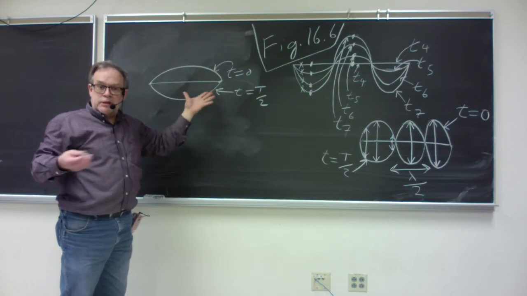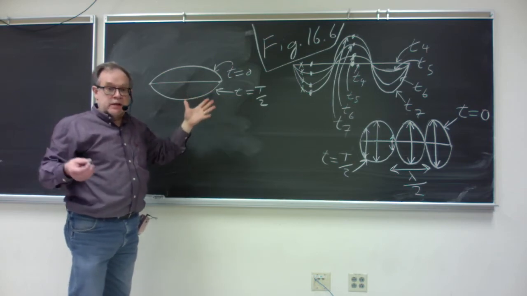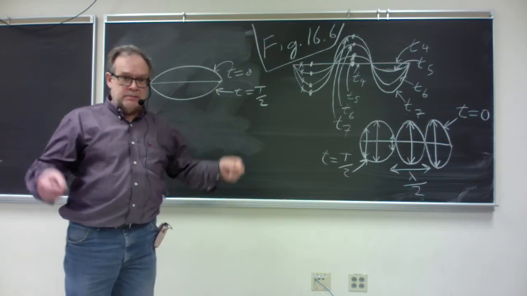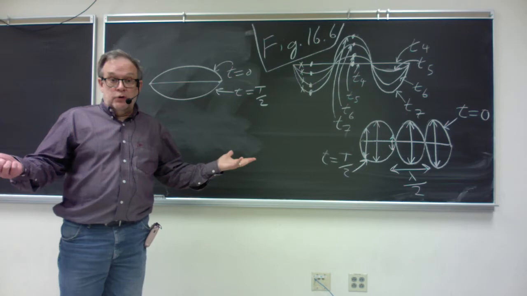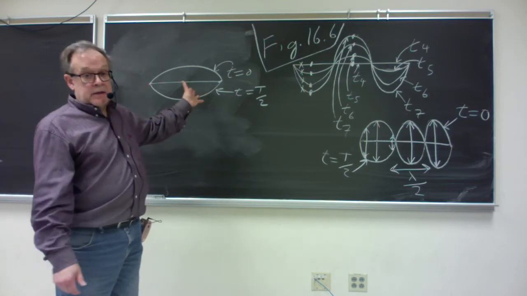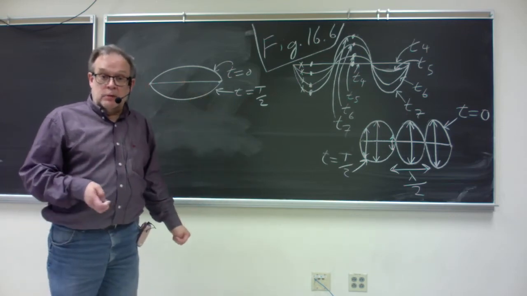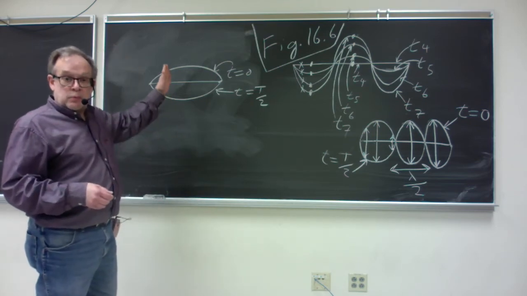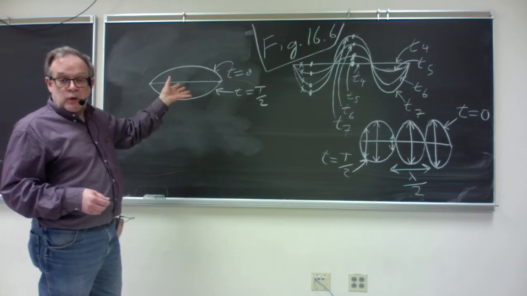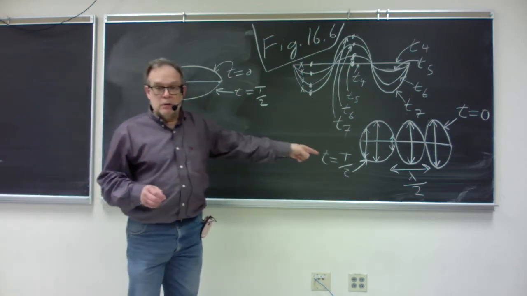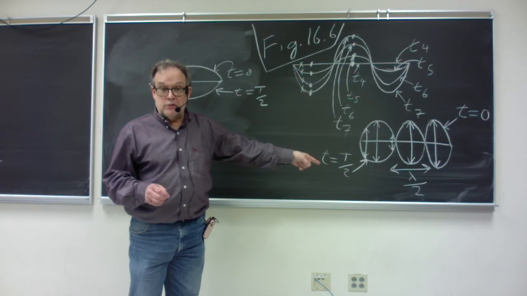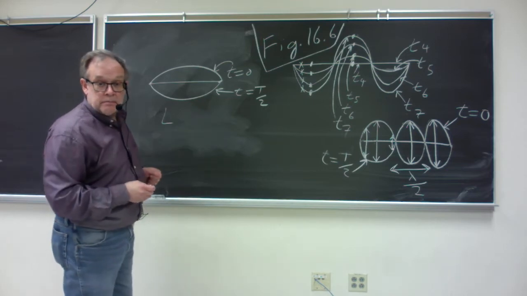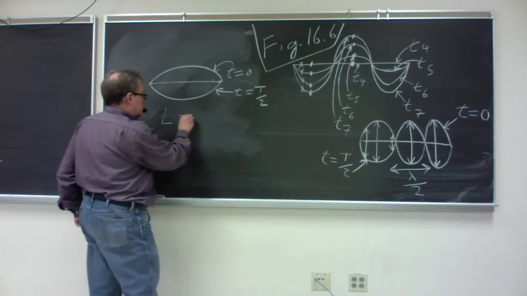This is the simplest standing wave in the sense that it has the fewest number of nodes. You have to have nodes at the two ends, so the minimum number of nodes is going to be 2, and this standing wave has the minimum number of nodes. This corresponds to a particular frequency and a particular wavelength, because remember, distance between nodes is half a wavelength. So if we call L the whole distance of the string, then in this case L is just equal to half a wavelength.